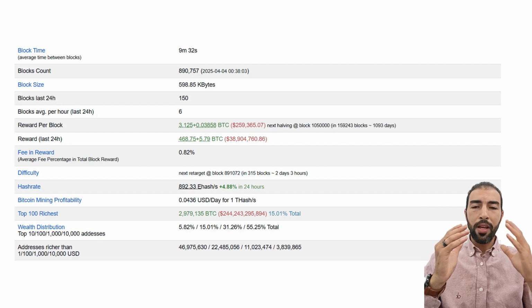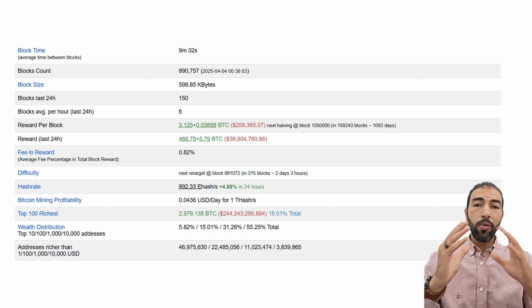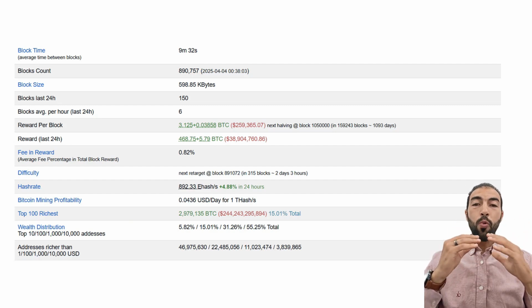This is the amount of time you need to mine a block in a project. This is a block count, block size. What we need from this data will actually help whoever is trying to mine or profit from Bitcoin mining. So what exactly do we need from this data?